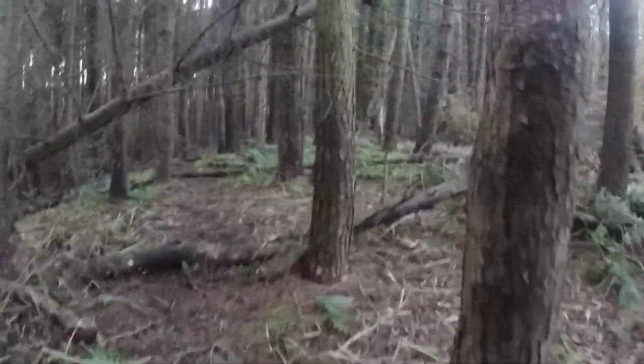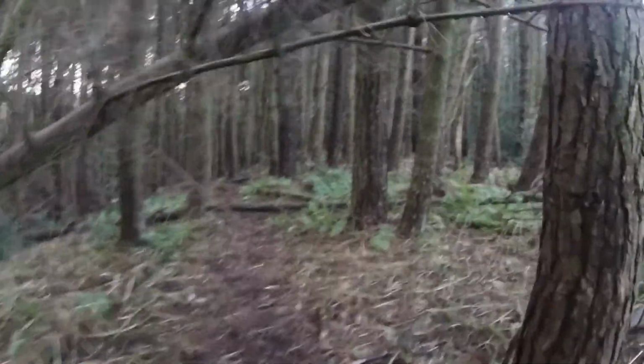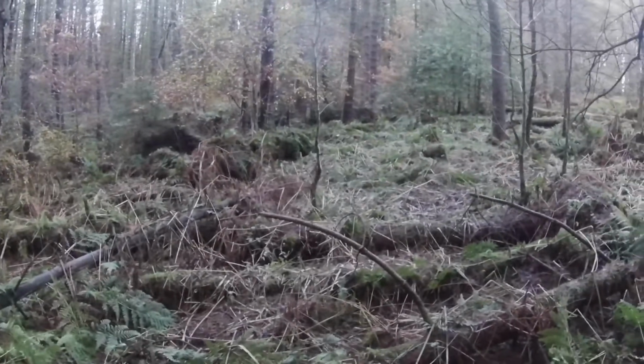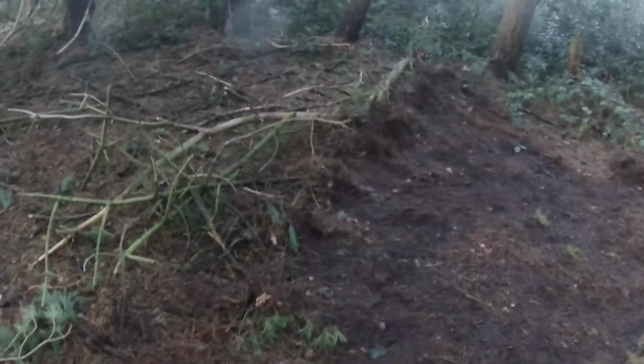And I need somewhere to pitch my tent. That's not good? No. Oh, I'm knackered, a bit warm, even though it's cold. And I've found myself a pitch. I've just cleared it away a bit. Hopefully you can see that. Nice and flat, and just on the edge of the woods, so should get a bit of sunshine in the morning.